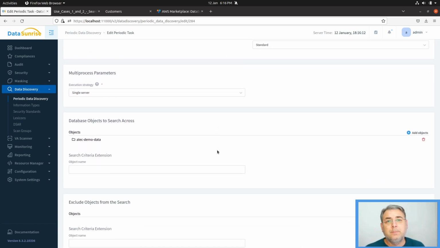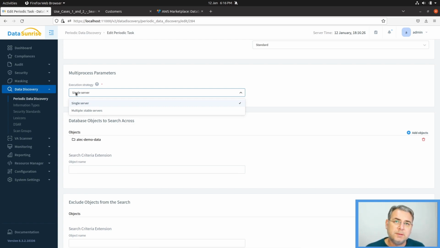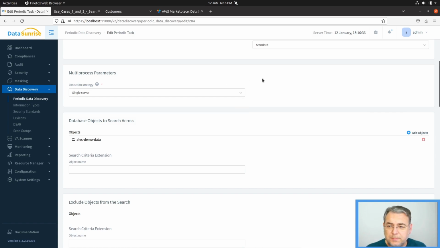Now, also there are several parameters for how we can speed up the process. For example, the execution strategy here under multiprocess parameters is a single server, or it's possible to spread this task across several instances of DataSunrise if you have a cluster of DataSunrise nodes.